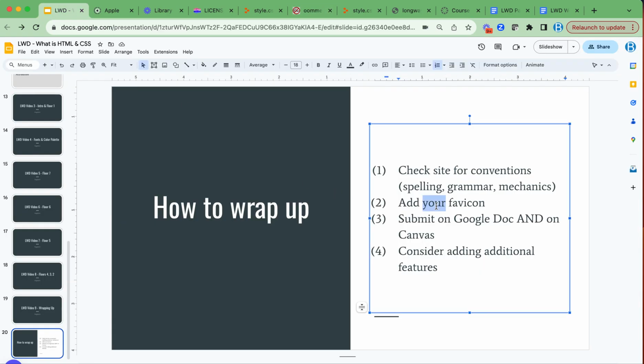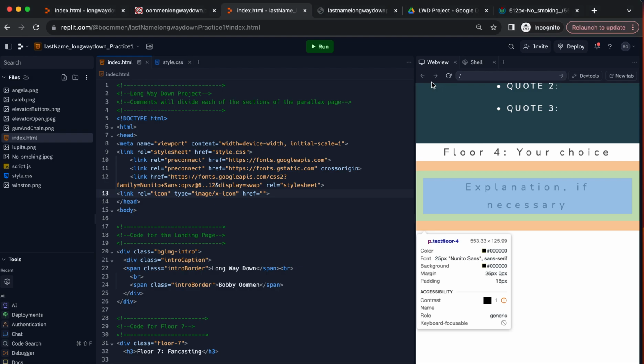Secondly, you're going to add a favicon. You might be wondering, what's a favicon? Well, on every website tab, there's a little image there, and you can actually customize those images. And so you're going to add an image. The way that you're going to do that is first decide on an image that you think would be representative. I don't know what you want to do. I chose to do this little no smoking sign.